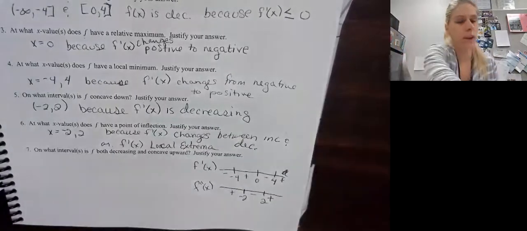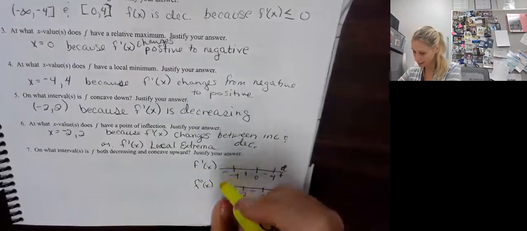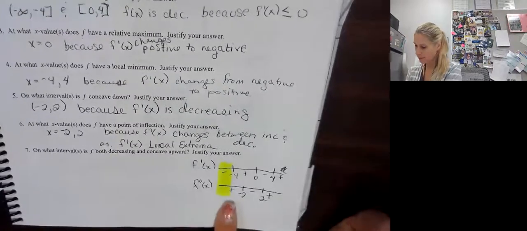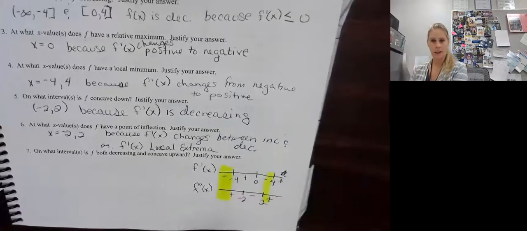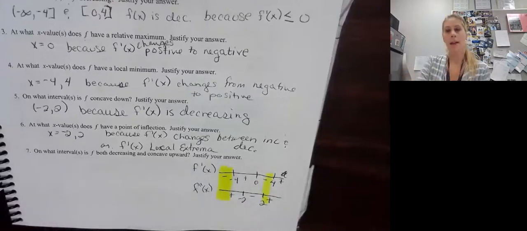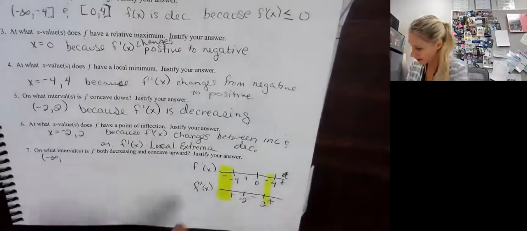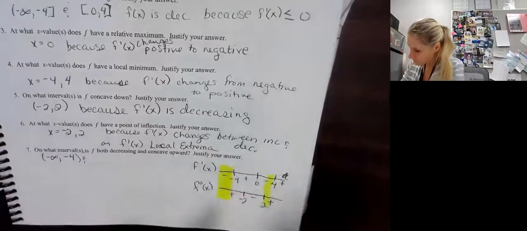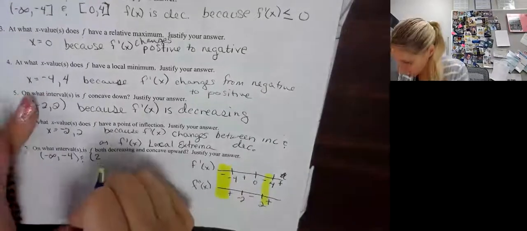All right, so if I were to use something, right? So where is it both decreasing and concave up? So remember, this is concave up and decreasing is right here. Concave up and decreasing. This is decreasing, this is concave up. So right here, do you guys see where I'm highlighting this? So right now I can give you the answer, which is from -infinity, and look, it stops at -4. And it starts at 2 and goes to 4.